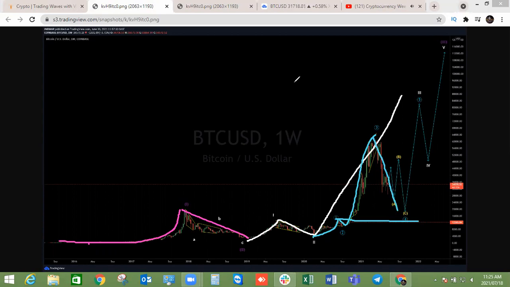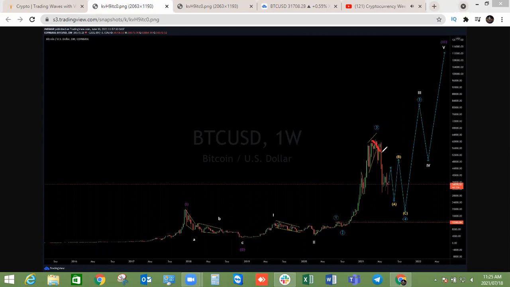So we're currently in the B wave here. We're currently in the 4th wave of the A, and we are looking to complete the A and get a 3-wave structure here. So this is what we're looking at on the weekly. I'm going to go back down here so you can see the detail on this A, B, C structure. All right, whether we've completed the A, have we started the B.